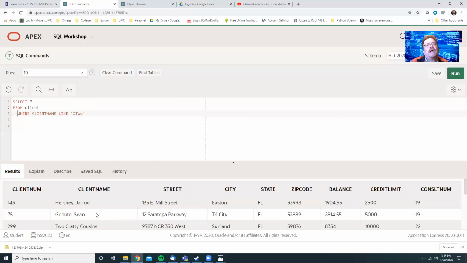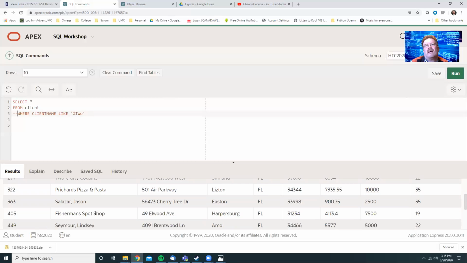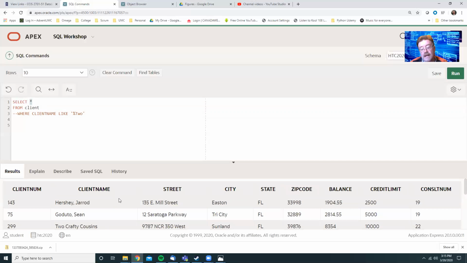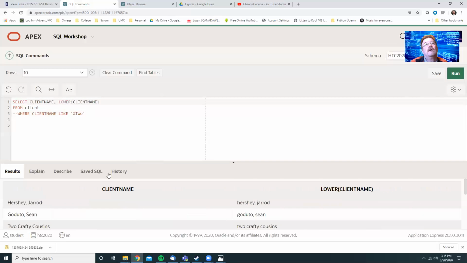And one other thing I'm going to do now is play with letters, and I'm going to quickly jump a bit here and do a character conversion. But let me show you something first of all. I'm going to make this thing client name, and quickly show you a function called lower. So look at that, by the way, I did it wrong again there. All right, so it's I before E except after C, and then a whole bunch of other examples. So anyway, if I do this, I got client name, lowercase client name converts everything to lowercase, right? So I just wanted you to see what that looks like.